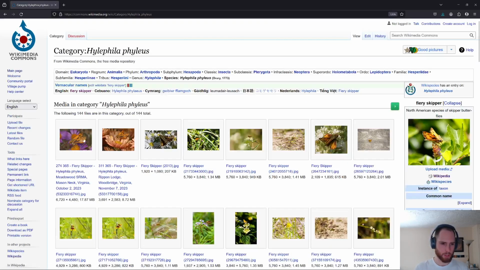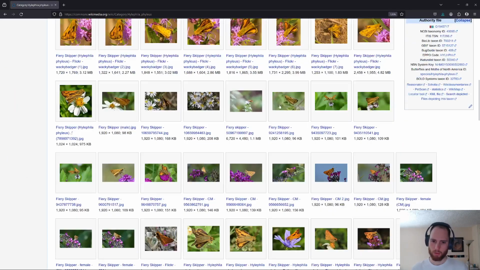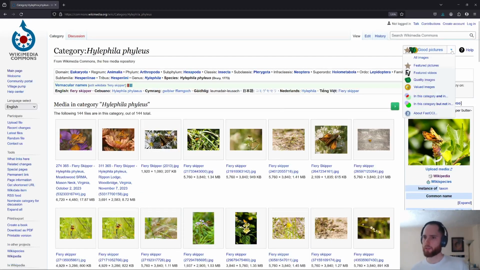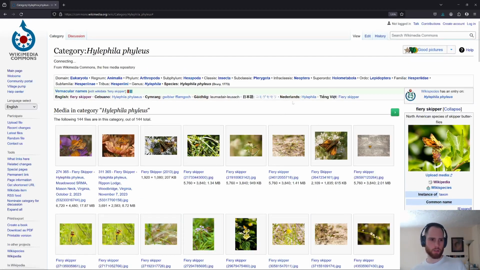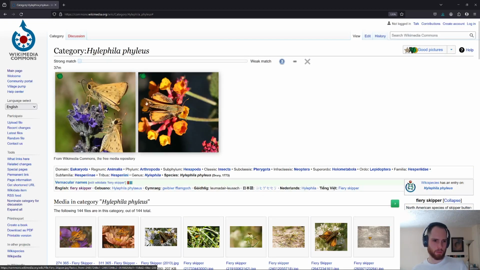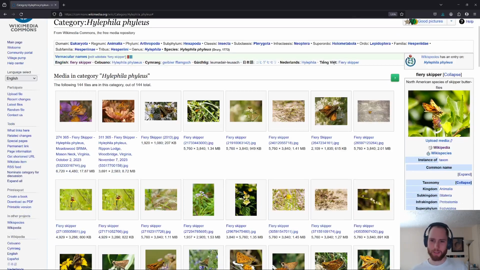Huge choice. I wonder if we can filter this since there's so many. Nah, there's better quality images than those two. Yeah.